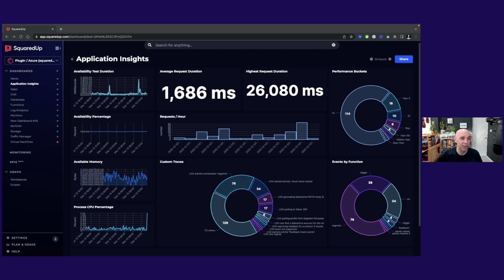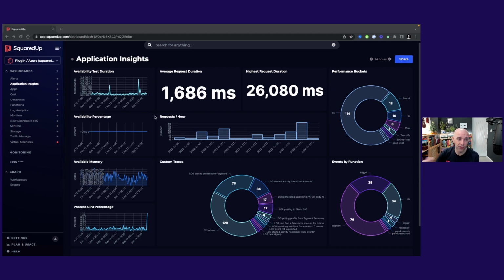So Application Insights is already connected to my Function app. There's already a bunch of data being streamed straight through App Insights, backed up into a log analytics workspace. And because I have all that data, I can build a dashboard like this pretty quickly. So I'll start by just walking through the tiles over on the left. These are just using the Azure plugin's built-in data streams. There's nothing too custom in this case.